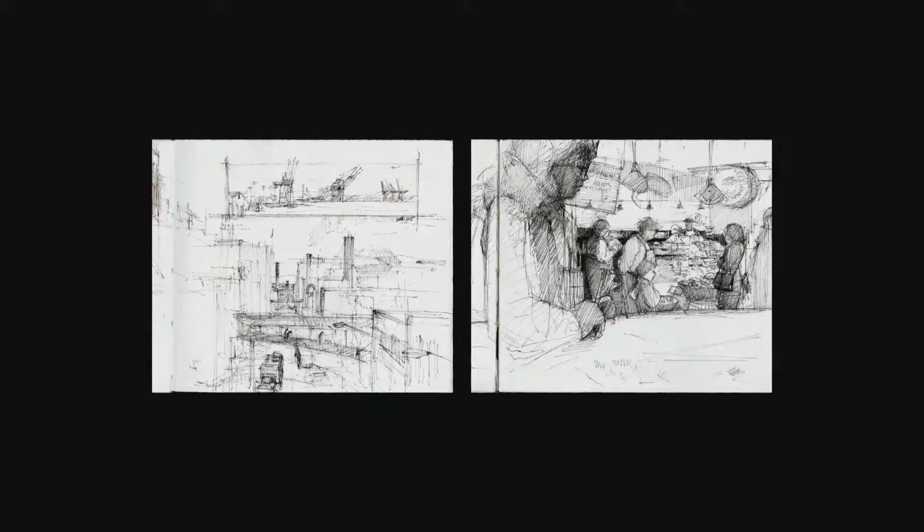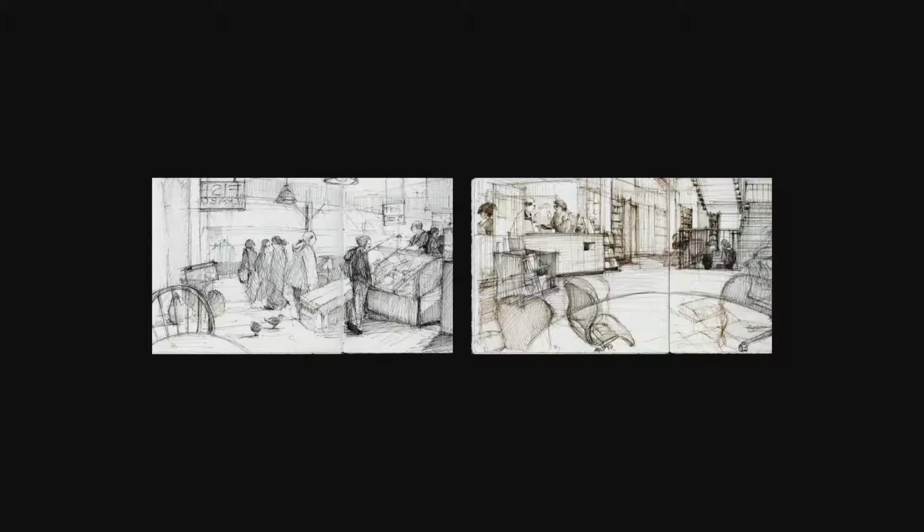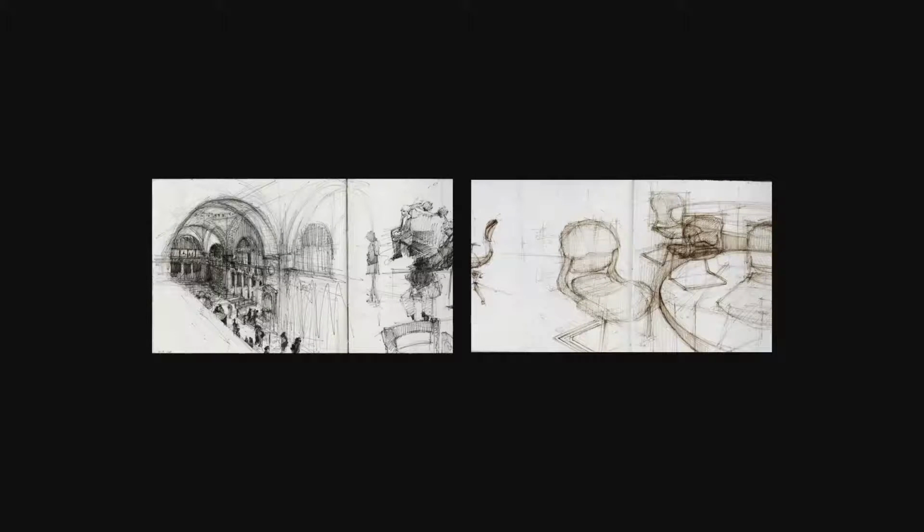So I'd encourage you to draw each other. And this is another, this is a Seattle sketchbook that I did, and there's the fish markets over there on the left. This is the library, they got some ergonomic chairs, and I was really fascinated by looking at those. That's the upper view of the Met, looking down at the foyer in the Met.